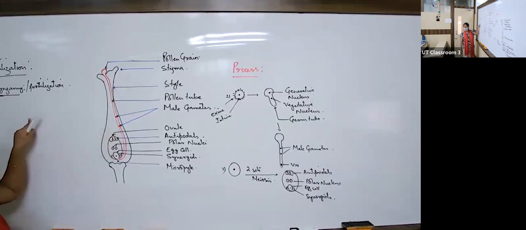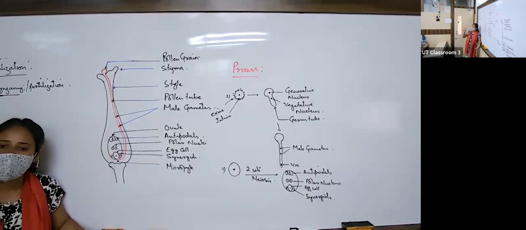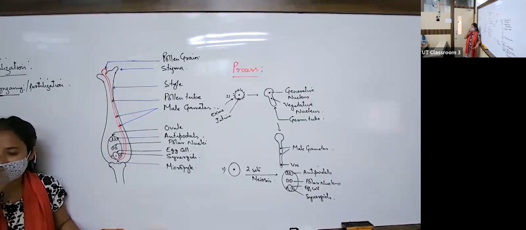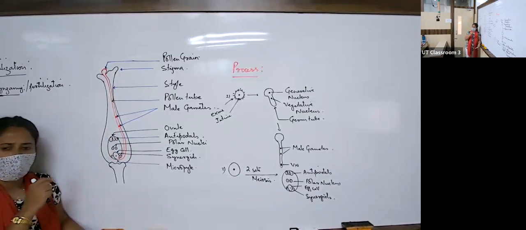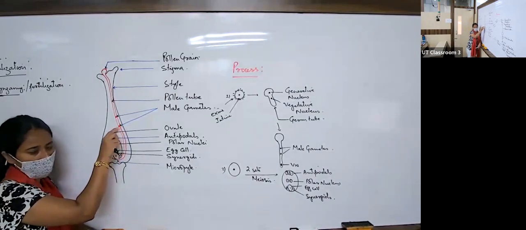The first, double fertilization, you are already understanding. In the same ovule, fertilization is happening twice. That's the reason it is known as double fertilization. So twice, meaning how is it happening? The first one, I talk about this male gamete. Can you see? All of you look into the figure.